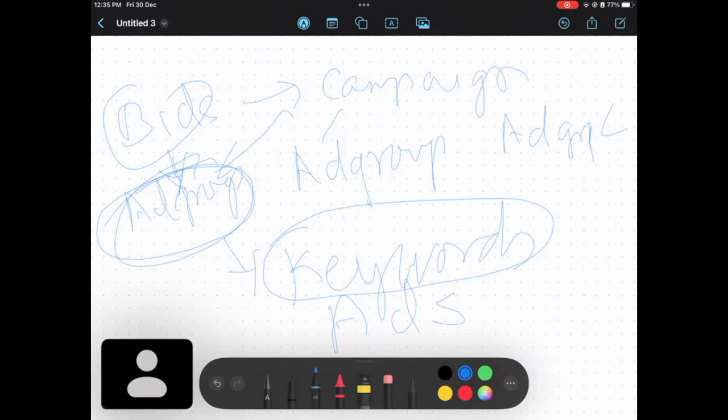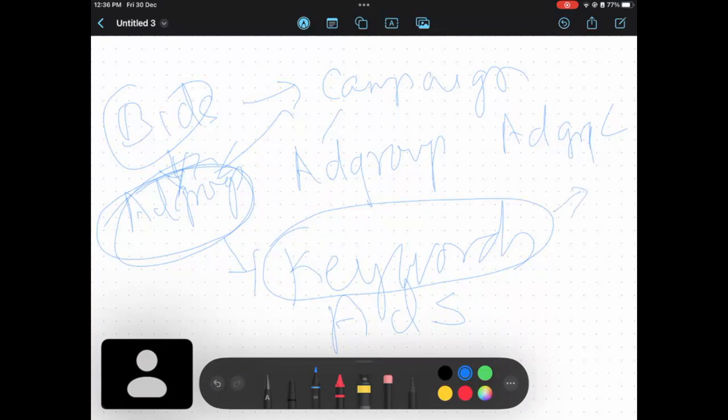Many times it is the exact brand name of a company, like Theorem Inc. For example, Theorem Inc. is our brand name. It is most important for us, and we don't want anyone else to show their ad on top of us for our brand term, because it is our most important brand term. So for that keyword, which is the most relevant or most important, we'll bid high at keyword level.